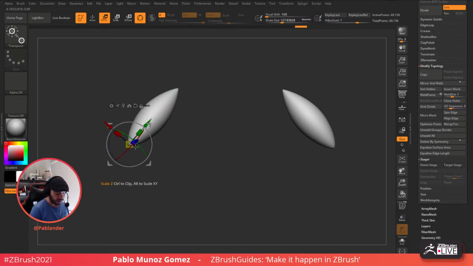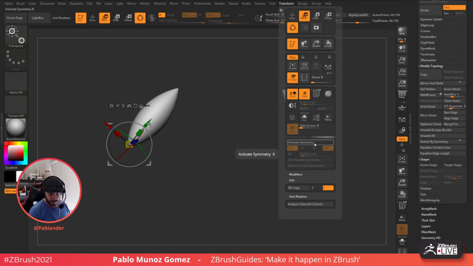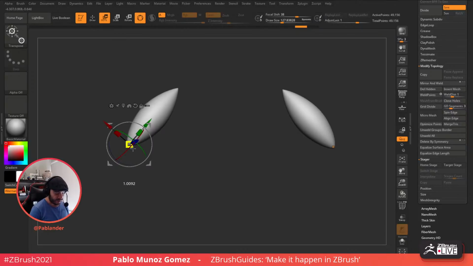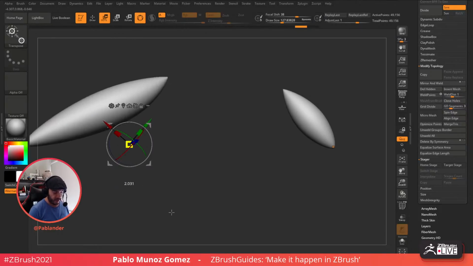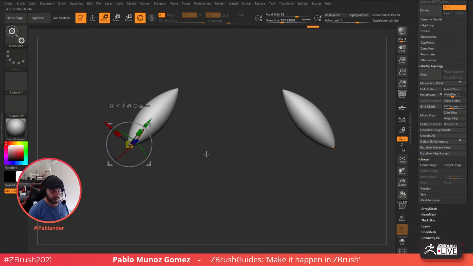So let's say if I want to increase the size of this with the focal shift of 38. If I do this, it's not gonna do it correctly. And also let's click on activate symmetry. It's not gonna do anything because, for one, the focal point of the focal shift, that magnetic field point, is in here. There are not two magnetic fields in a way, so it's not gonna do it correctly. And the other thing is that it's using the center of the world to sort of push it from that side. So let me bring in Epic Pen.